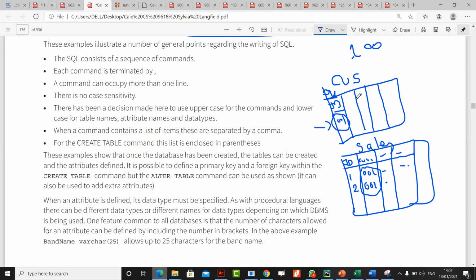The customer table will hold information of the customers, and obviously the customer ID has to be unique. So I have details of all the customers in my customer table. That means customer ID is a primary key over here, and customer ID in the sales table is a foreign key. And the relationship between this customer ID and this customer ID is one to many. Did you get this point?